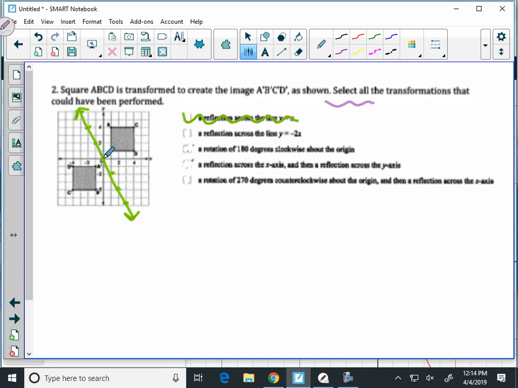So I'll start with. Oh, that was B. I was talking about A. Sorry, it's a little blurred on here. Here's A. When I reflect A went down 1, 2, 3. Am I going to go right 3 or left 3 to get on the other side of that line? Left. 1, 2, 3. Did A map up with A prime? No. So is this an answer? No. One of them doesn't work. None of them are going to work. So, no, not an answer.